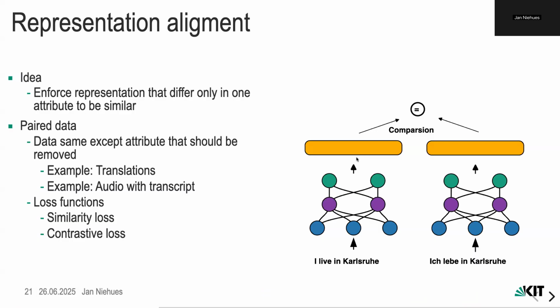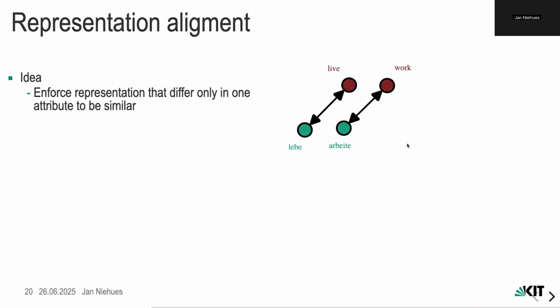And then there are different ways of what we then have to do. We're generating our hidden representations, and if we have the hidden representations, we can compare them and have different losses. Typically, we can either do a similarity loss or contrastive loss, and we'll have a look at what exactly that is. But the idea is, we always do what we showed before, that we are moving things next to each other. So this is a bit of a different example than before.